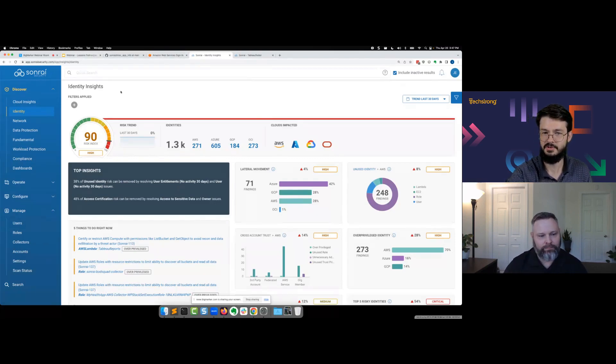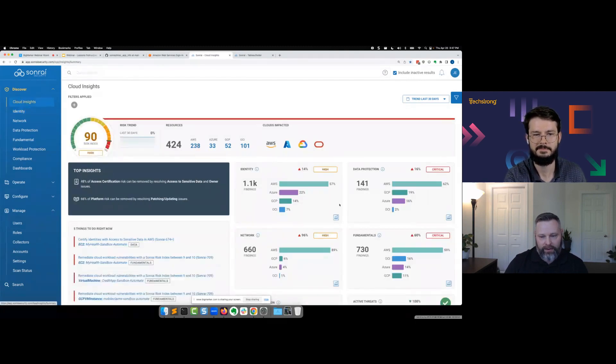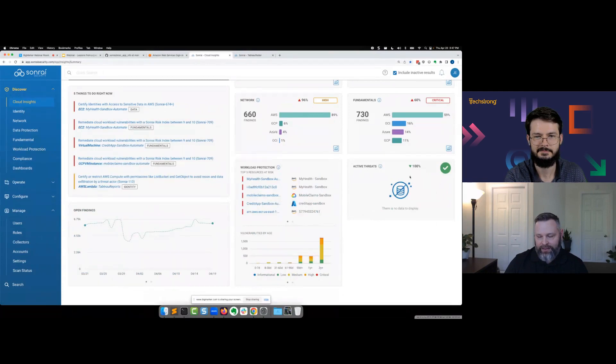Question: do you analyze against GuardDuty events as well? Yes, we do. On the Cloud Insights homepage — we don't have any active threats in this particular scenario — but this is where we feed GuardDuty into the product. It says right here: 'leverages threat insights into issues like AWS GuardDuty, workload protection findings, and additional noteworthy CVEs.' We also have an agentless scanner. If you want to use it to look for vulnerabilities on workloads, you can — and it provides additional attribution into the identity risk we're exposing. We absolutely ingest GuardDuty to enhance our telemetry.